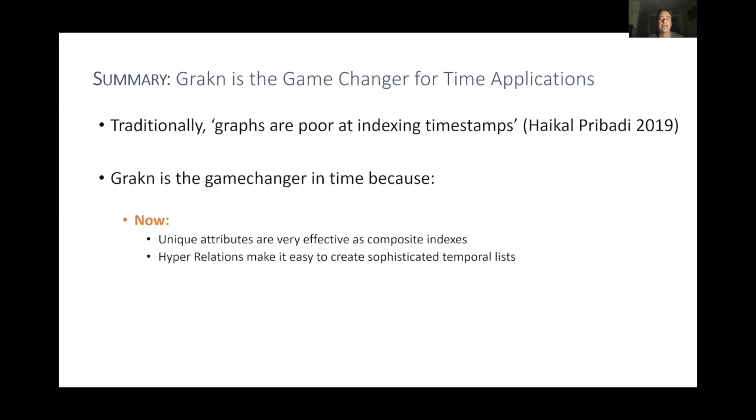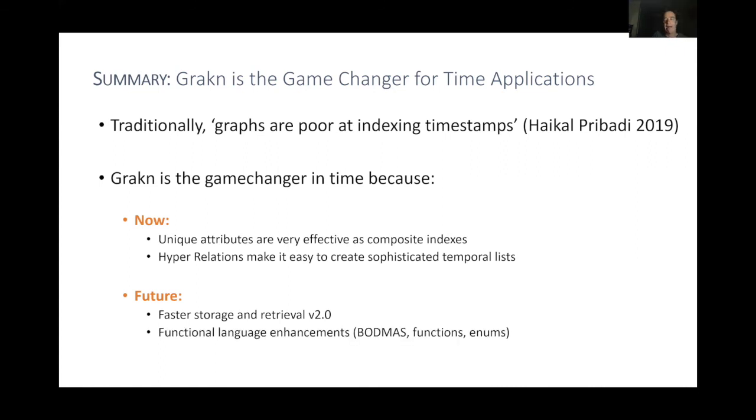Hyperrelations make it real easy to create sophisticated temporal lists. I don't know if anyone here is familiar with what's called anchor modeling or data vault modeling, but these are super sophisticated, decade-old frameworks which are used to store temporal lists. And you'll find when you look into those that my simple idea of the temporal list actually outperforms all of those pretty substantially. In the future, what we're going to see is much faster storage and retrieval in version 2.